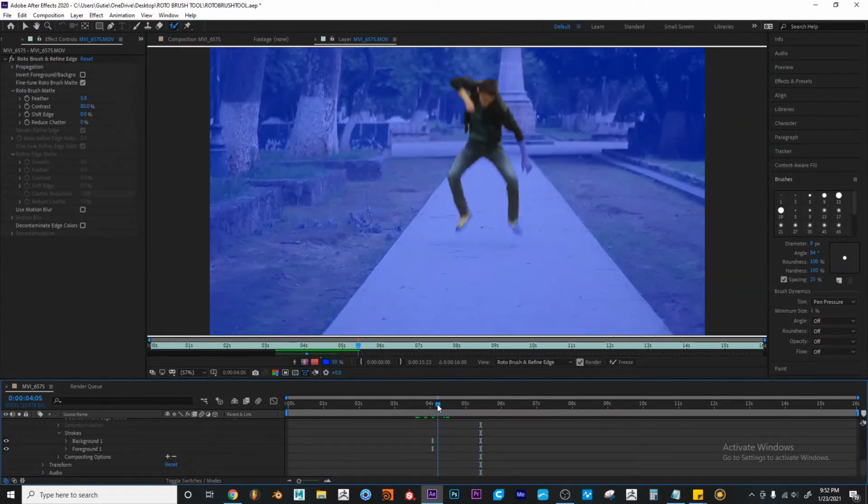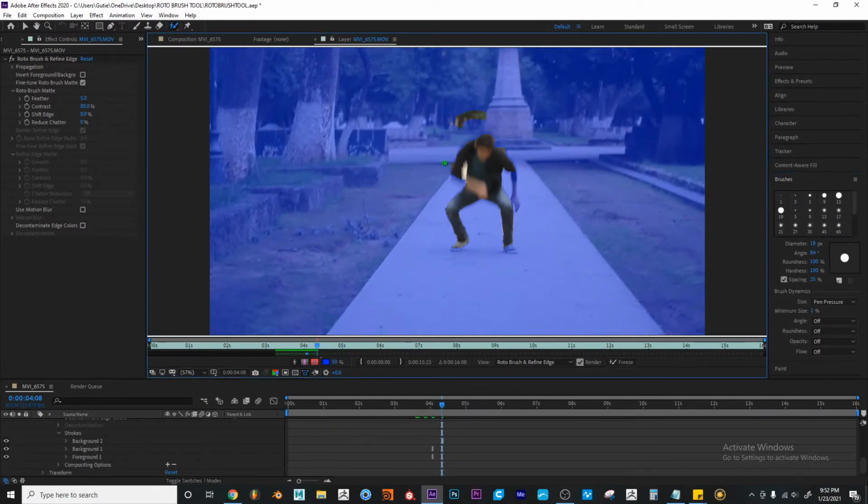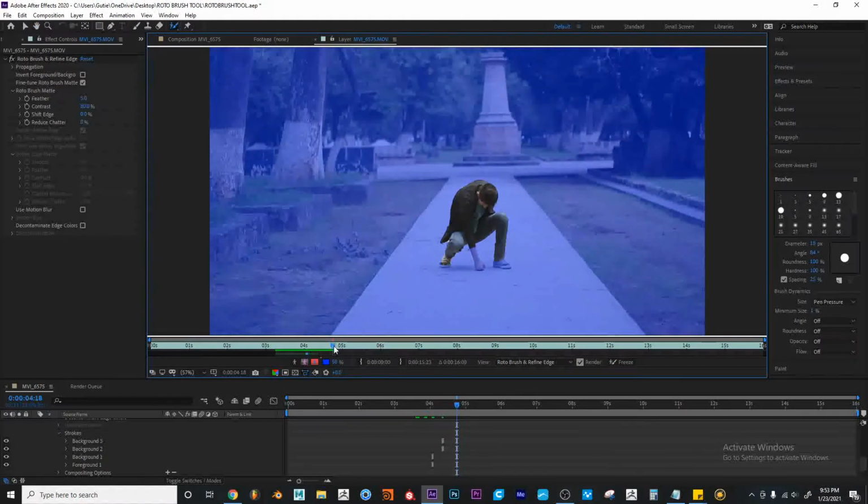But what I want to do is right here, I need to add another mask or another stroke, telling After Effects, I want you to remove this. Wait, that was a very small stroke, so I'm going to do that one more time. And I'm going to tell After Effects, I want you to remove as much as you can from here. And that's what it's going to try to do. So now if I continue, you'll see that it's still trying to select. However, now this hand is out of selection.